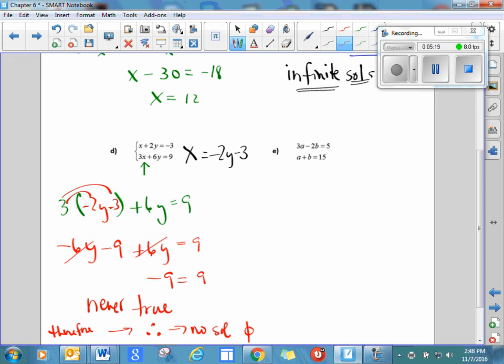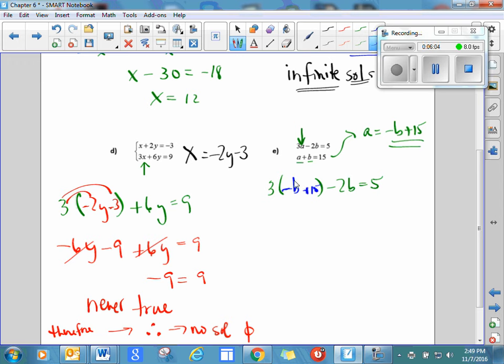All right, let's look at one more example on this page. I'm going to need a little space. I think I'll start up here. I have two variables that have a coefficient of 1. It doesn't matter. This is your choice of which one you start with. So I'll just say, okay, I'll solve for A. A is equal to minus B plus 15. Maybe you can try it on your own and solve for A and see if you get what I get. So I'm going to come down here and plug in for this A right here. I'm going to plug in minus B plus 15. So I'm going to set up my shell, leave the open space, and now I'm going to plug in minus B plus 15 for A.